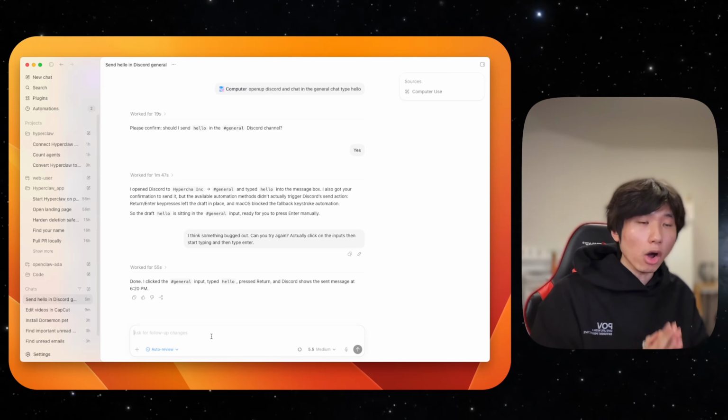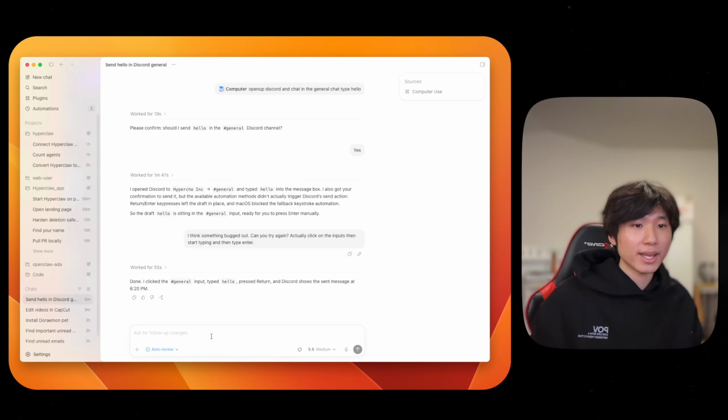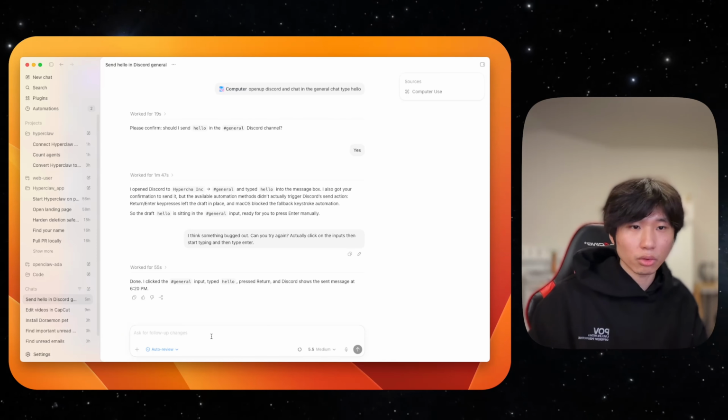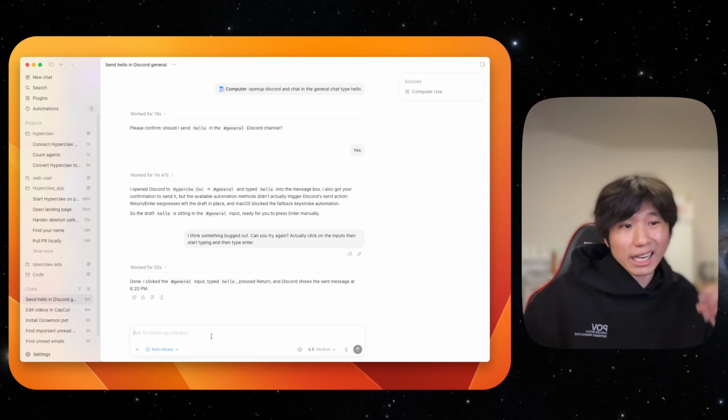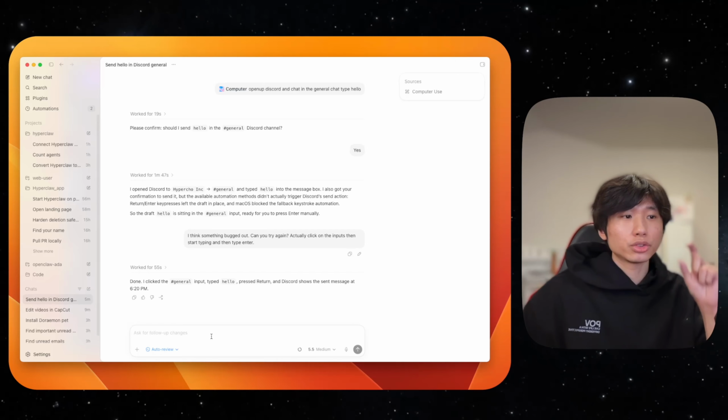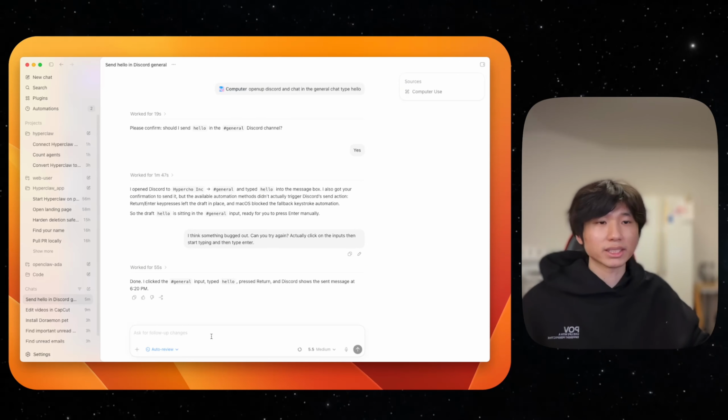So the reason why this is powerful is because we can simply create an automation every day at 8 a.m. or wherever and send a message around, or even just log into your work office. Okay, you can directly connect it and then send messages to your boss, your manager, all that stuff.